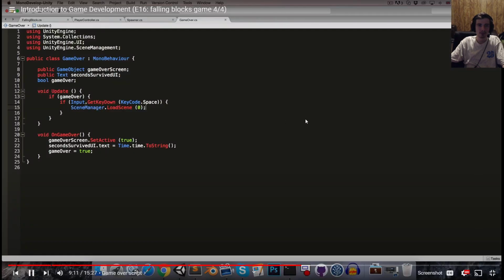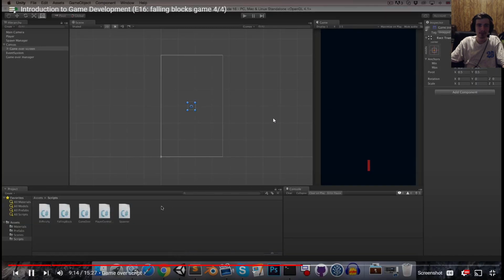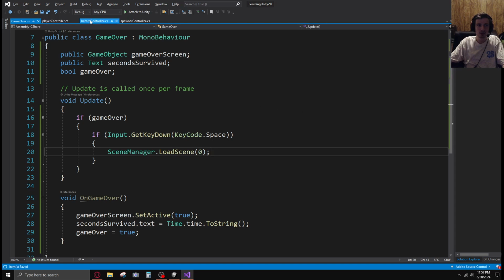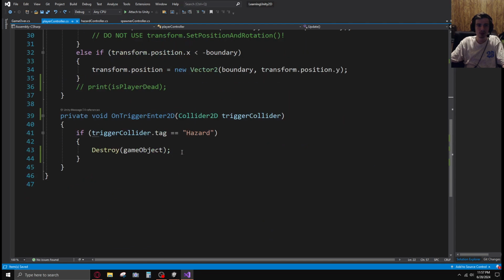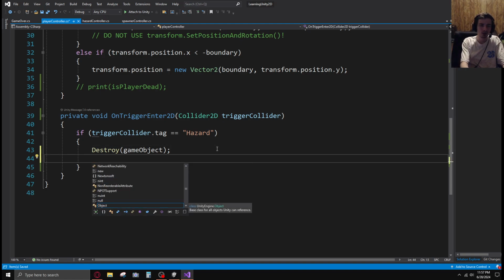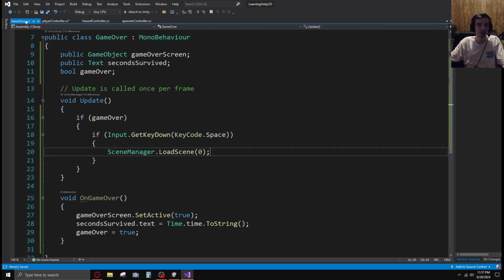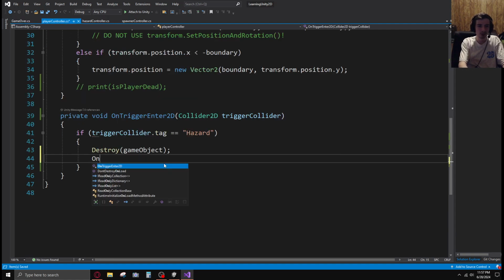Okay. So let's save that. And in order to be able to load the scene, then we do player controller, then we do on destroy. No, then we do, okay, sorry for the cough in the ear. Then we do OnGameOver. Can this even work?